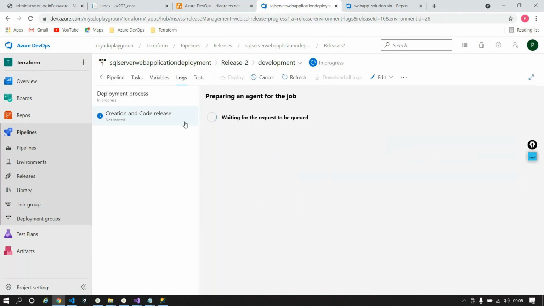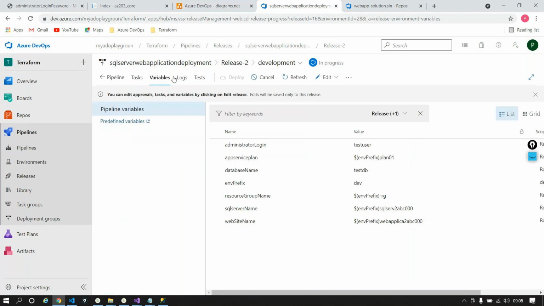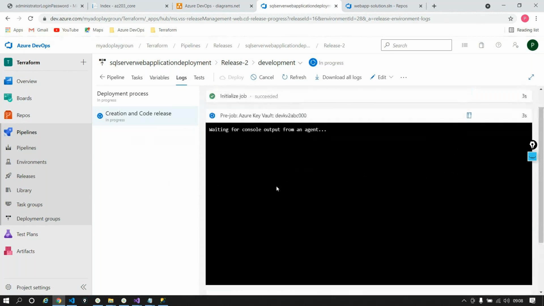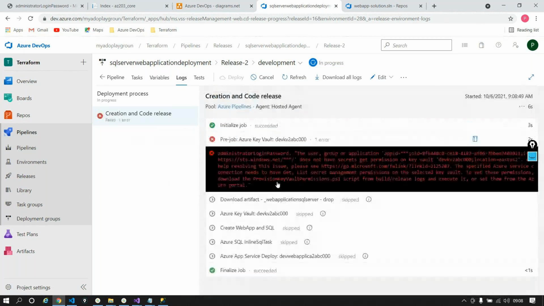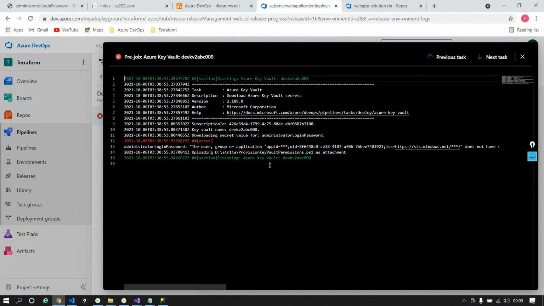Now the release will try to go ahead and pull the secret first. This is the first thing that this release will do, because that's the first task here. I want to leverage this particular vault and pull all those secrets. And now it's thrown me an error, saying it's trying to download the secrets and all that stuff. So guys, from this error, can you tell me what's gone wrong?